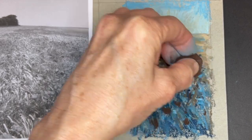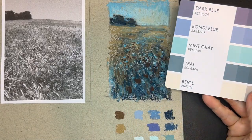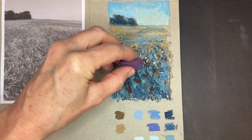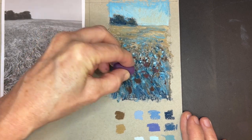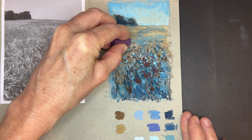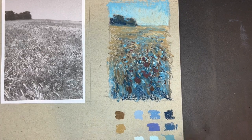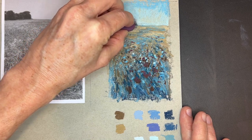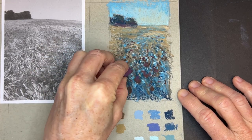And I think this is where I start to get a little creative. I thought, you know, I like this palette, but let me play. So what I did is I decided to go with a pop color, and I felt like this purpley magenta color worked well with the browns. It's still in that family, leaning a little bit more towards the warm side of the color wheel, and I thought it made a nice complement to some of the other colors in the color palette. And so I just have a little fun with this, add a little bit to the trees. Again, this is color echoing, making sure things feel connected in your painting.